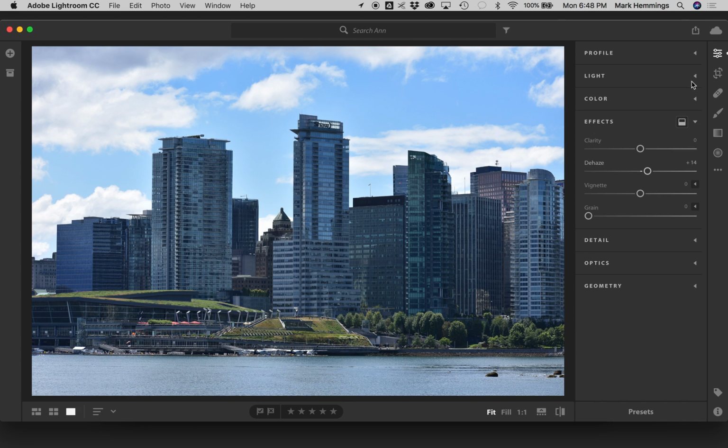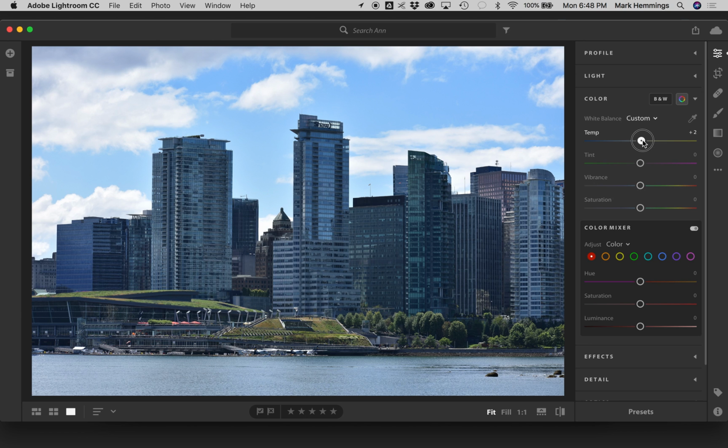One thing that we will do is go to color, and we are going to warm up the picture. Now, I know that when you see this, you're going to say, no, don't do that, because you're going to ruin the blue sky and the blue water. I understand that, but we'll get to that in a second. What we have here is a warmer toned green area, and a little bit more inviting look to the buildings. So let me show you the before and after. Here's the original. It's a little bit bluish with a bit of haze. Now we've reduced the haze and we've warmed up the picture.